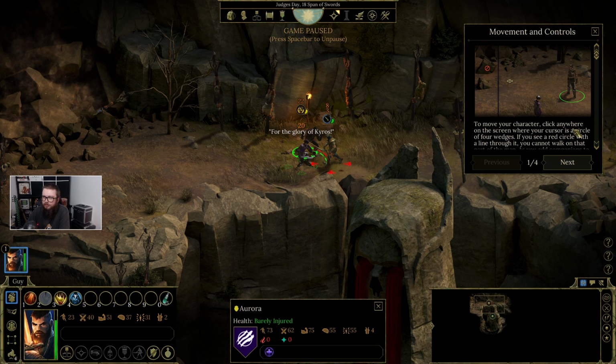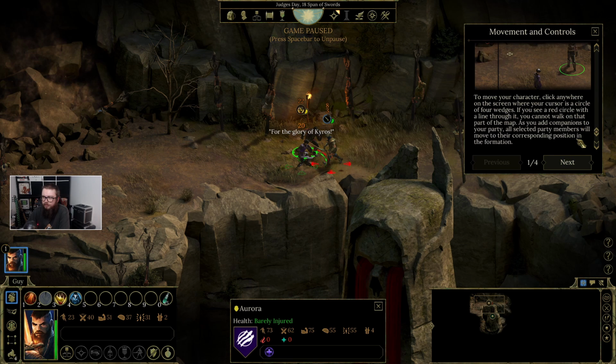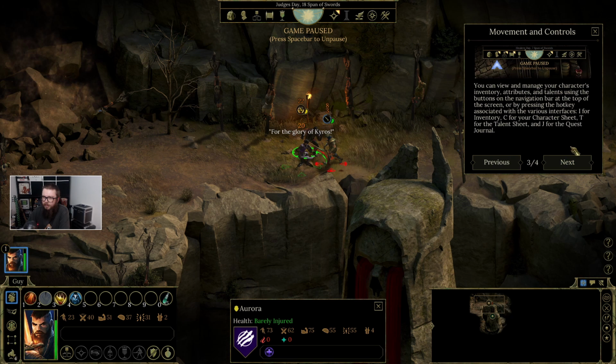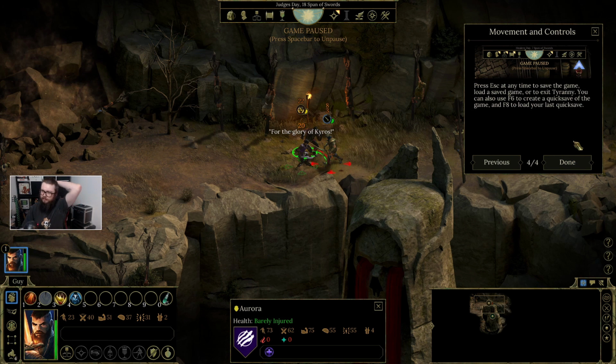Movement and controls. To move your character, click anywhere on the screen. If you see a red circle with a line through it, you cannot walk. Okay. You can pause the game at any time by pressing spacebar and keep... you can manage your characters, blah blah. Press escape to save the game.